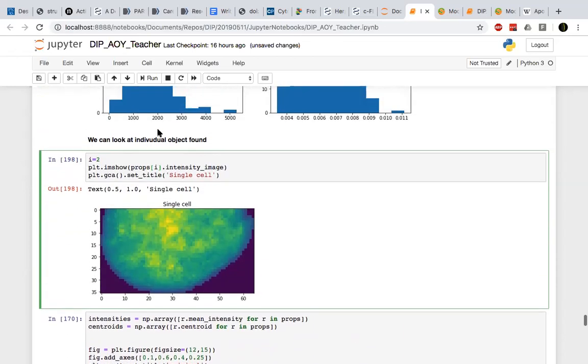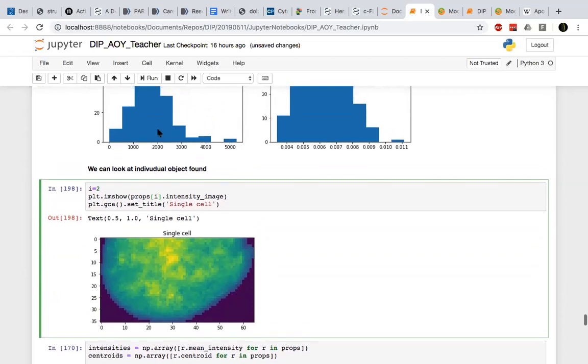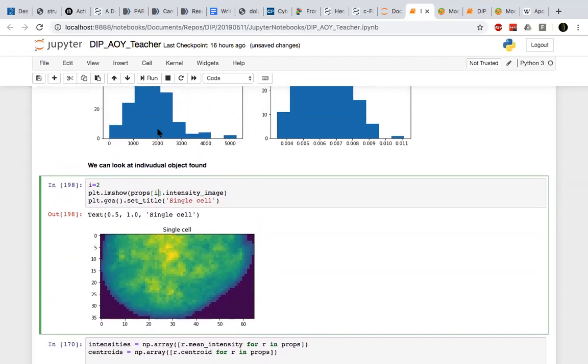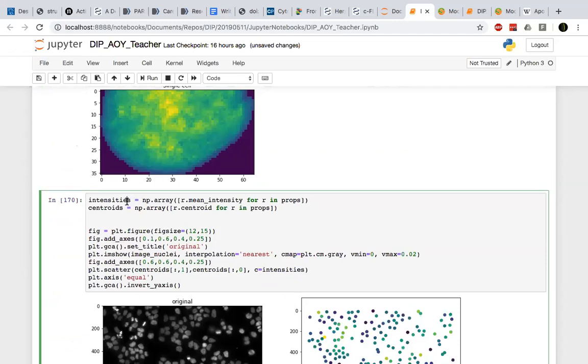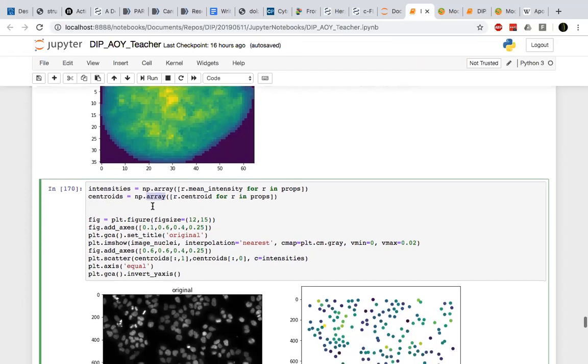Okay. Now another thing we sometimes want to do is to actually have a visual representation of our whole image, right? So we extracted these features, and we want to see whether this actually matches what we'd expect it to look like. Like what the features we got look like, what our image started off as. So in this case, I'm going to extract in the same way all of the intensities and all the centroids. Converting everything to arrays is useful because arrays, we know how to work with already. They're nice and fun.